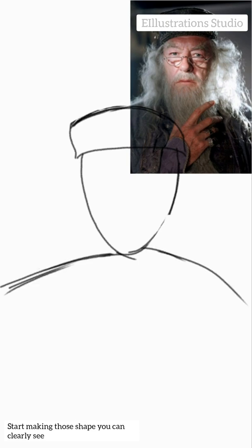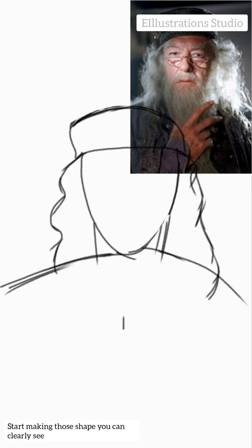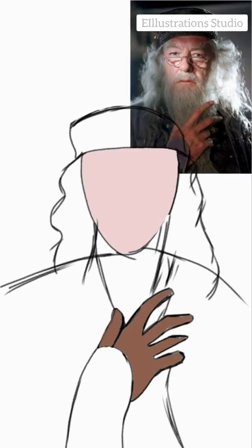Everyone, today we are making Albus Dumbledore. Let's start by making those shapes that you can clearly see. So I can see the shape of his face, the shape of his hair, the fingers, the hand, the clothes. So I'm just making it really vague.